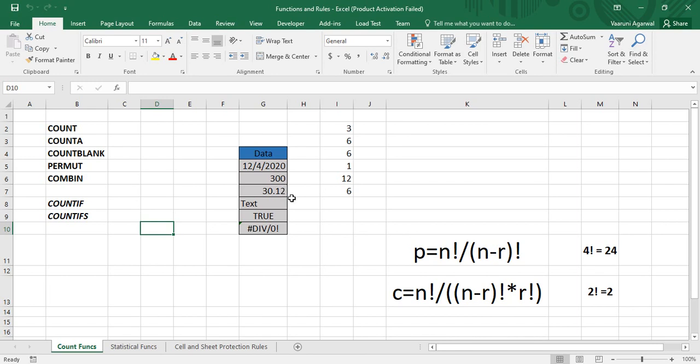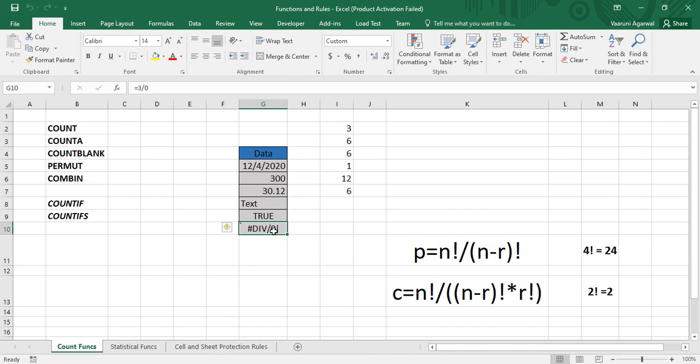The next is a simple decimal value, which is 30.12. Next we have some text, which is a string value. Then we have a boolean value true, and on the last record there is an error. We just put a formula, that is 3 divided by 0, which results in an error, that is divide by 0 error. So this is a kind of an error.